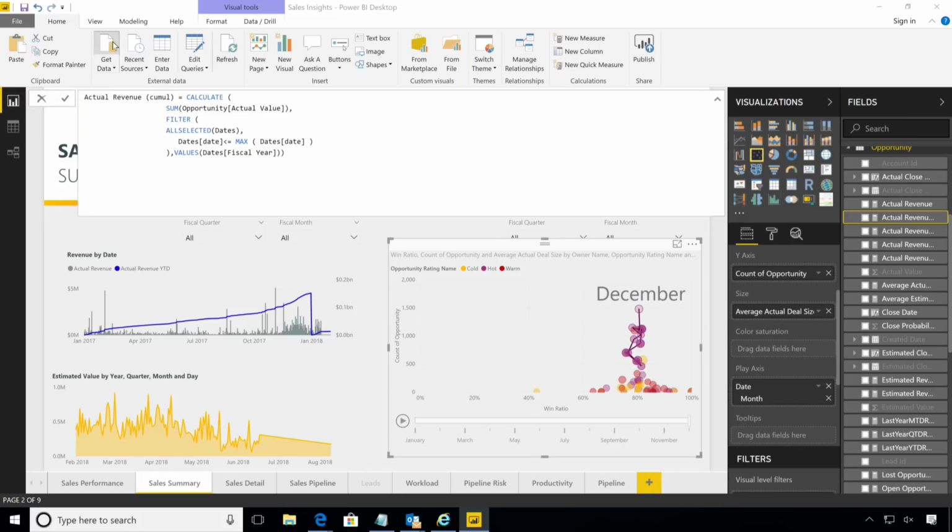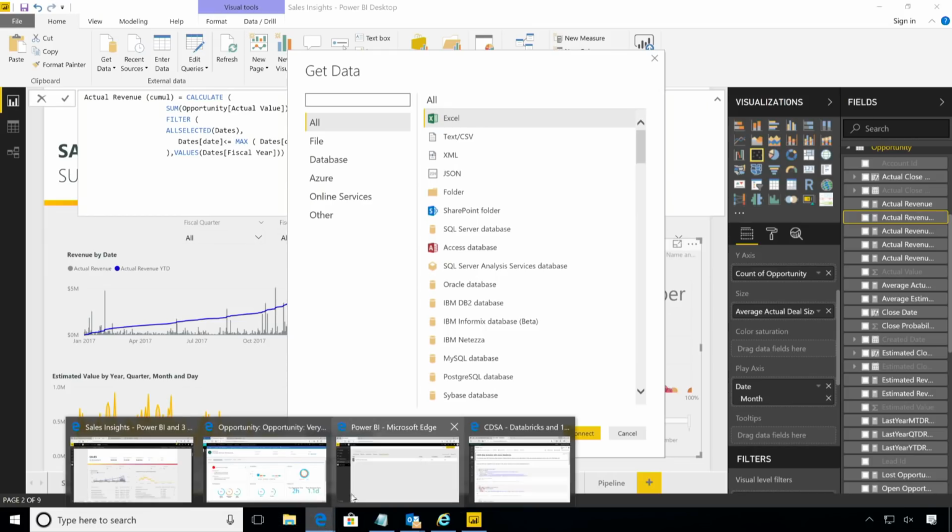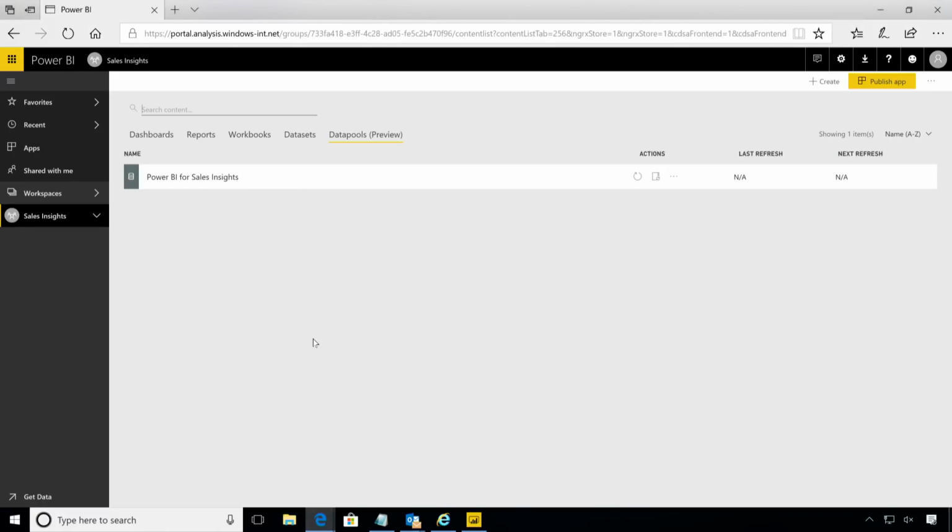And so if I look at Power BI, it's really easy to go hit Get Data here. And I can see all the rich data sources that Power BI can connect to today. But that would just be pulling the data into the report layer. What I really want to do is pull that data into CDSA and start joining it and enriching it there. So let's take a look at how we can do that. I'm going to switch back to the service here. And now I'm up in the Power BI service.